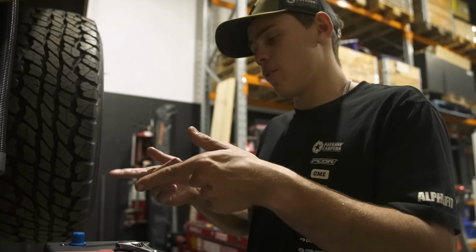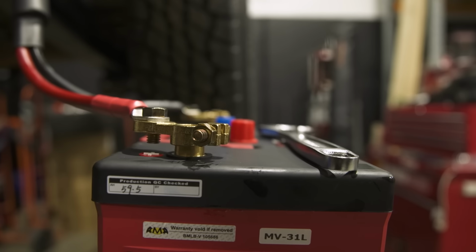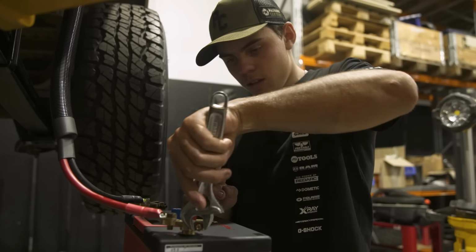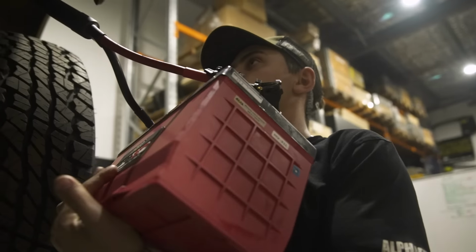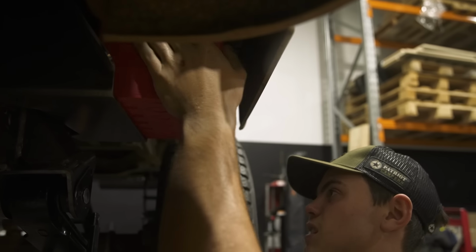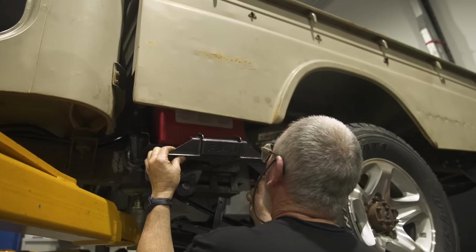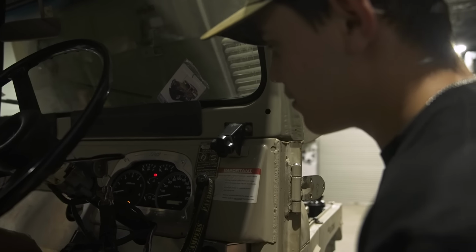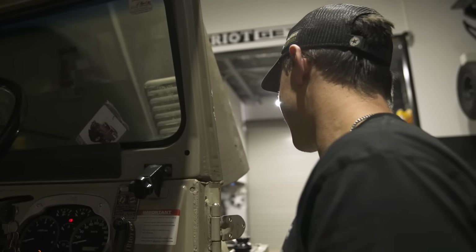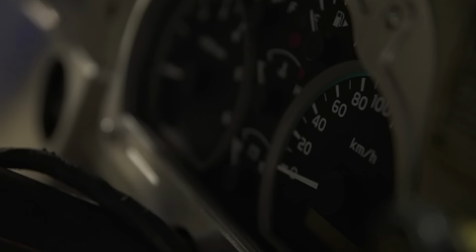But we're going to hook this up now because I'm excited and Helm made us up these beautiful harnesses. We've got engine light, we had a glow plug light. I can hear things going. Oh my god, it's just one more click.